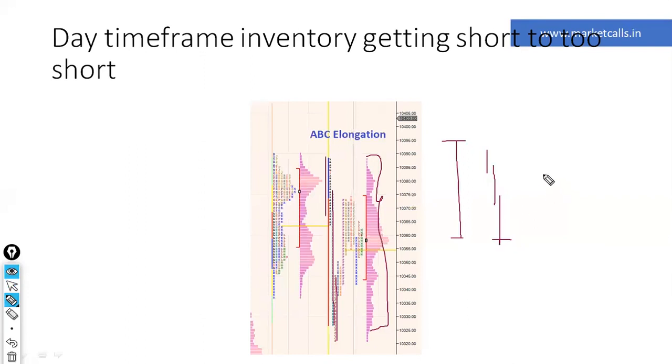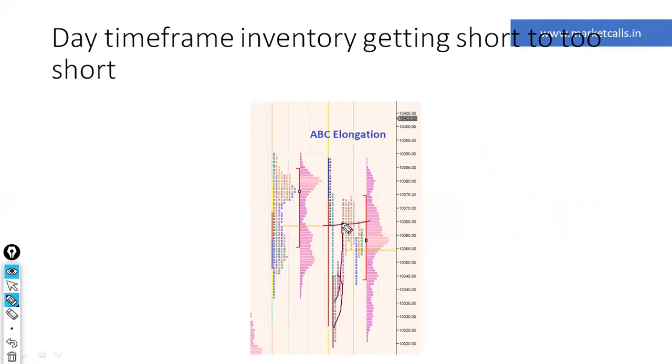If there is an ABC elongation like this, let's say A and B and C, I would consider it a good elongation if it is breaking only a one-day breakout. But if it is breaking a multi-day breakout, if this low is going to break a multi-day low, or no matter what, if most of the range is happening inside the day, you can expect only the single prints to get faded. So you can expect all these C period single prints to clear when it's breaking, and expect these B period single prints to get cleared, and you're out of the game.